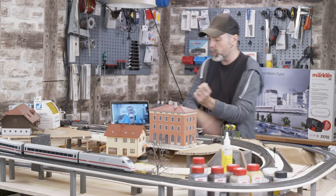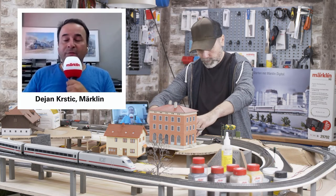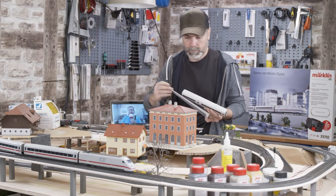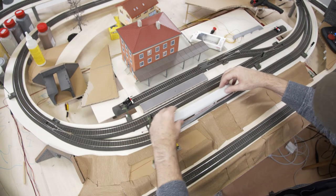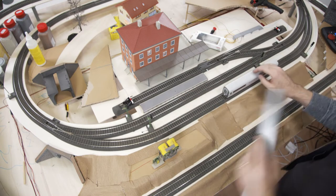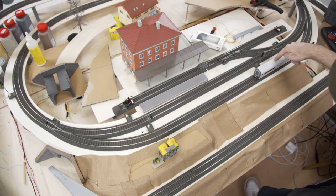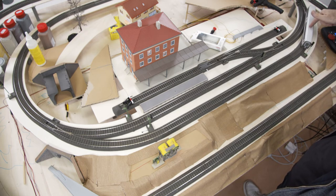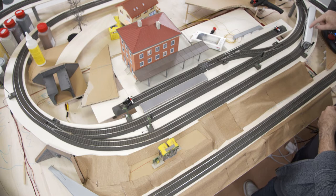I was rather skeptical about the tunnel portals — whether the trains would fit through. Mr. Christich gave great advice: I recommend using a very long train. We do the exact same thing when building a railroad system — you always take the longest train set in your collection and use it as your measuring unit. You simply move it all around the system to check if everything fits and all the clearances are correct, so you won't get stuck at a tunnel portal, catenary, or signal. You can see it's a little tight here, but the train can pass.